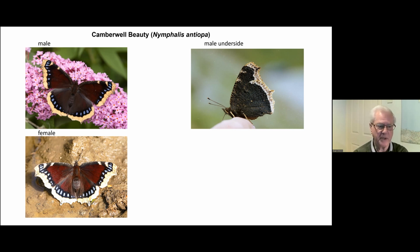It was first recorded in Britain in what was then called Cold Arbour Lane in London, in Camberwell. I think it's now called Cold Harbour Lane. And I think that was in 1748, when clearly Camberwell was a rural area. And it's true to say that there may still be beauties in Camberwell, but they won't look like this anymore.